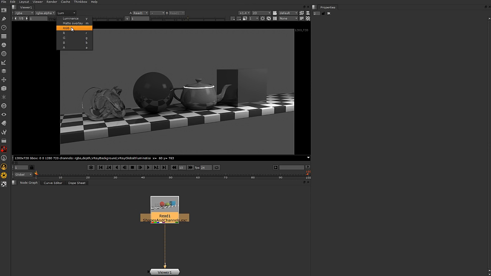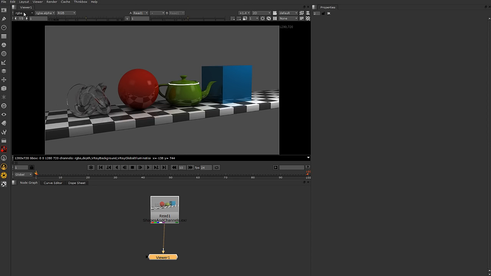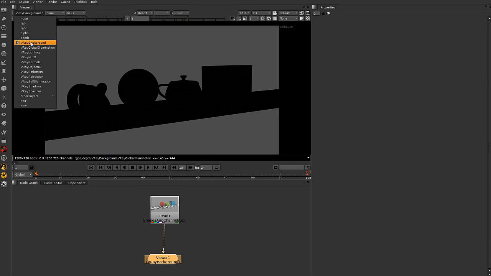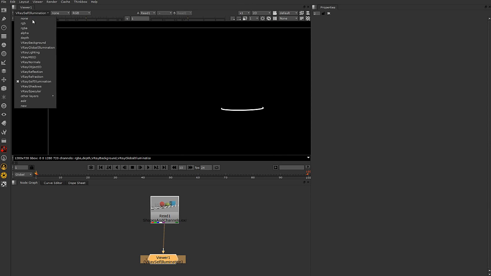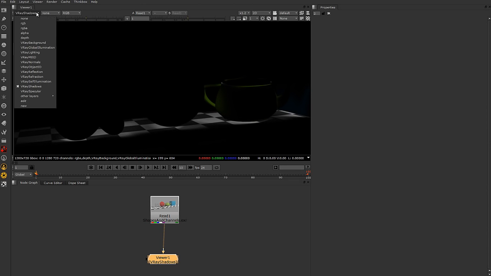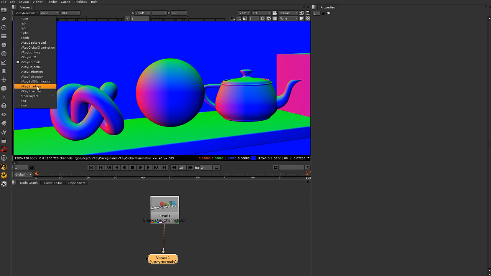We can also look at our luminance, but most of the time we spend looking at our RGB channel view here. But over on the left hand side, here are all the channels that are in this file that I'm looking at the time. Wherever the viewer's piped into, that's what we're going to see up in here. So I've got my background layer, global illumination, and I can go right down through the list and have a look in a lot more detail, and it's a lot faster than using the contact layer sheet. And really, once you've assessed what you've got in the file, this is the way we look at channels in Nuke. So we can have a look at all of our channels and get ready to composite them up and know exactly what sort of channels and what sort of information we have in those channels.